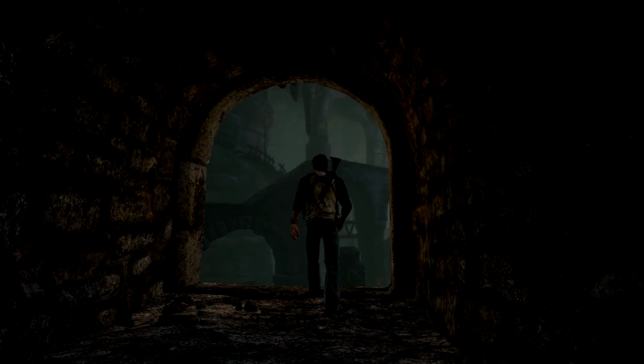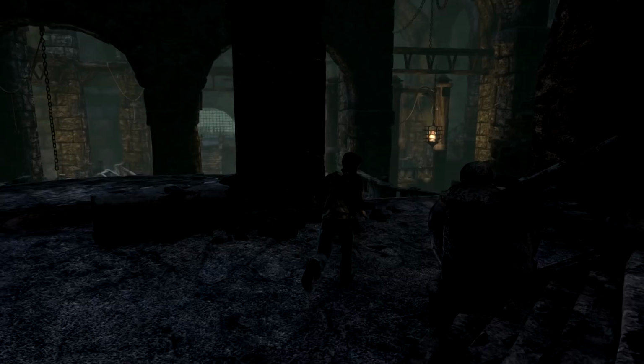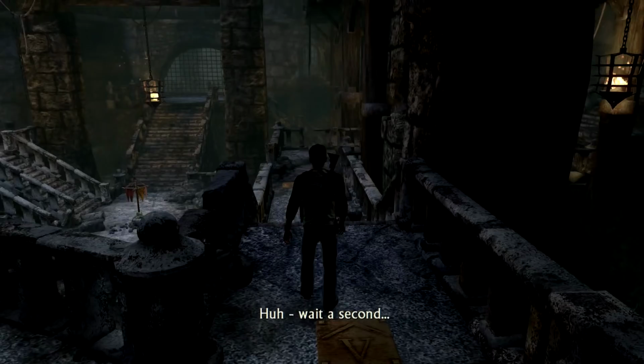Elena, I kind of need you a little bit. I can't really see. It's so dark. Oh, here we go. What is this place? A really elaborate way to hide the damn treasure. Which way do we go? Huh. Wait a second.